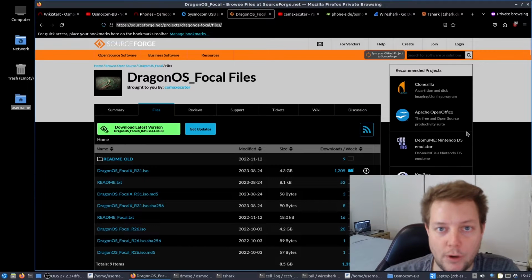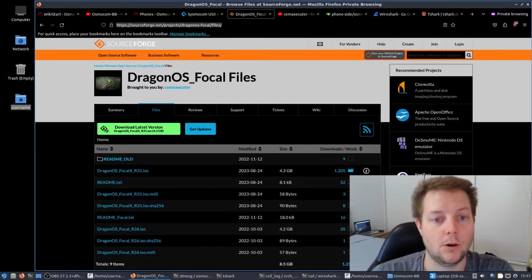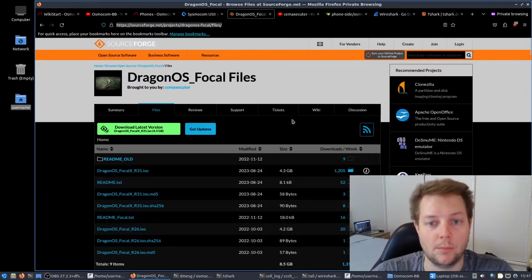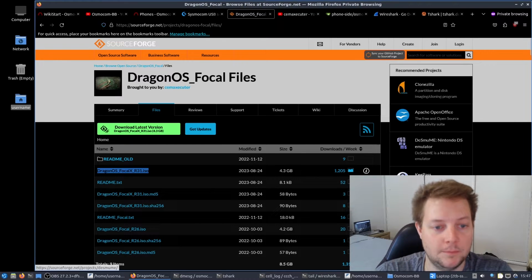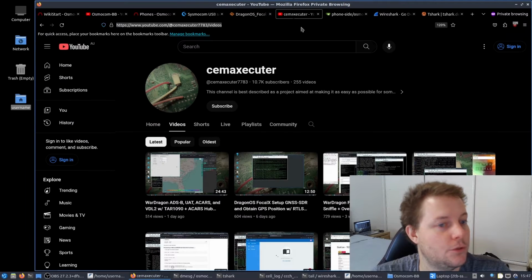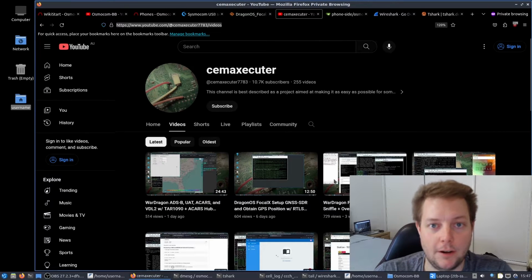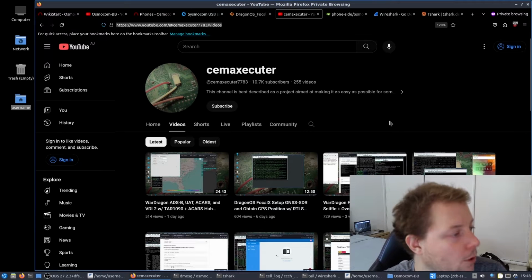Let's talk about the software required now. The operating system you will need to use Osmocom-BB on is Linux. The specific distribution I'm using that has Osmocom-BB pre-installed and working out of the box is DragonOS FocalX by SEMA Executor. The latest one will do just fine. And while we're on the topic of DragonOS, please go and check out Aaron's amazing channel where he also makes awesome how-to tutorial videos on Osmocom-BB.